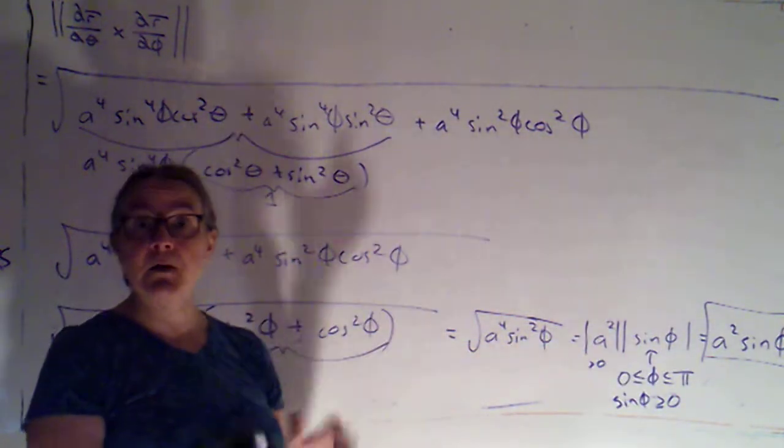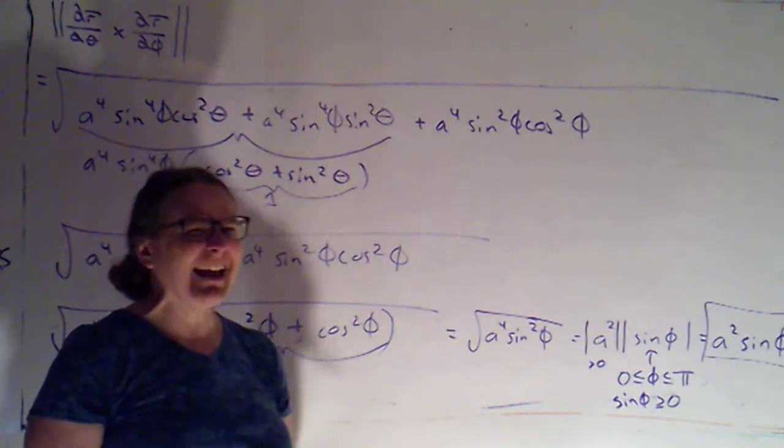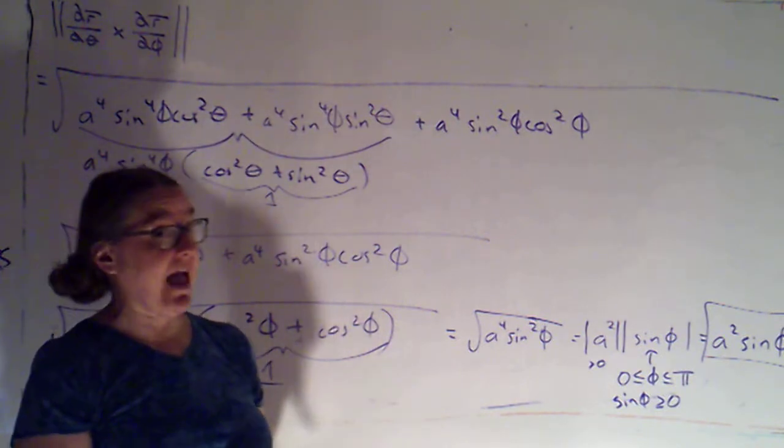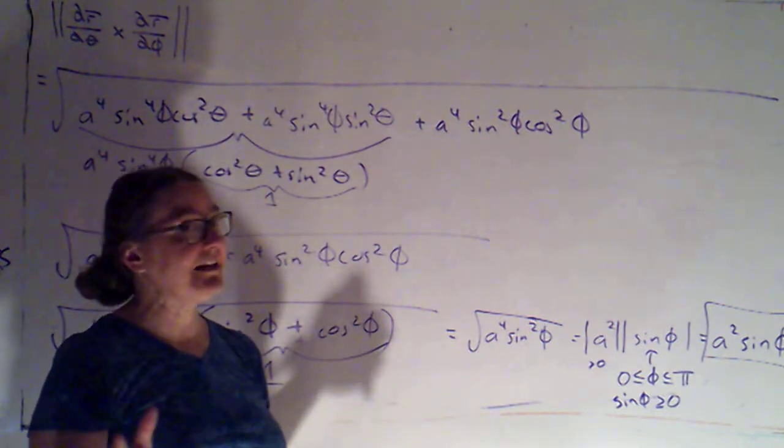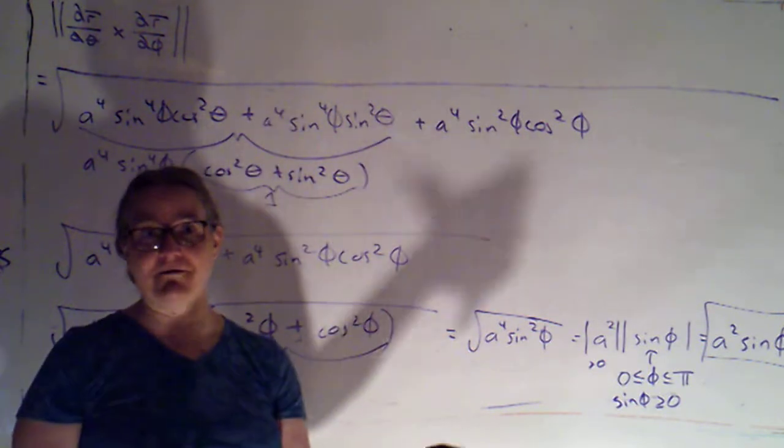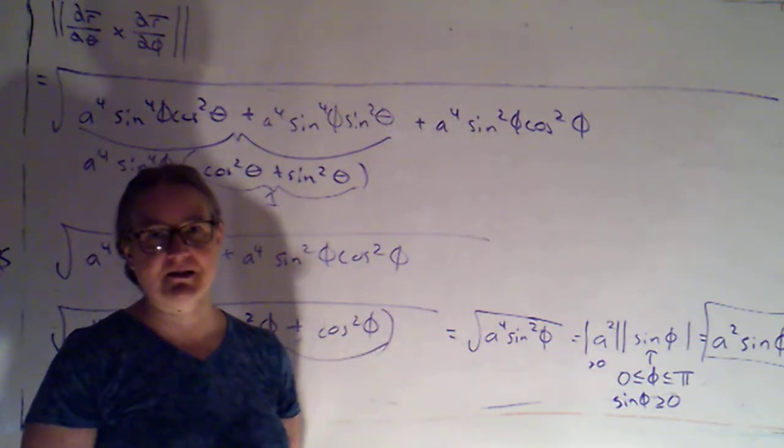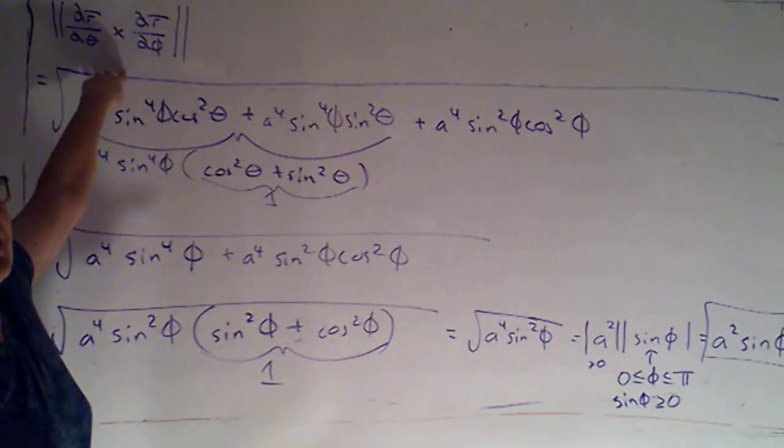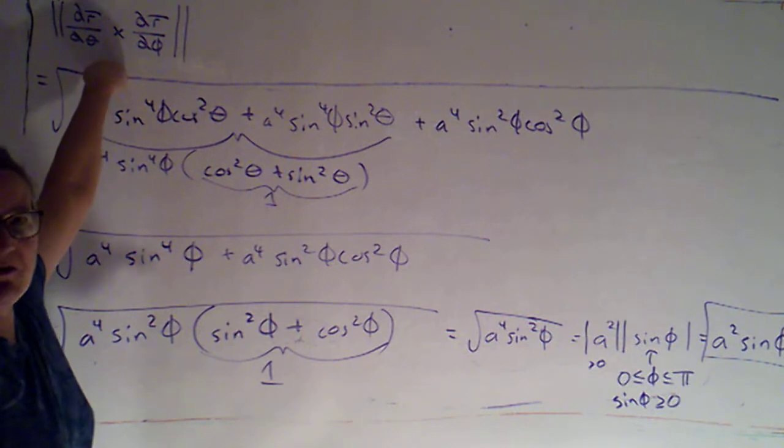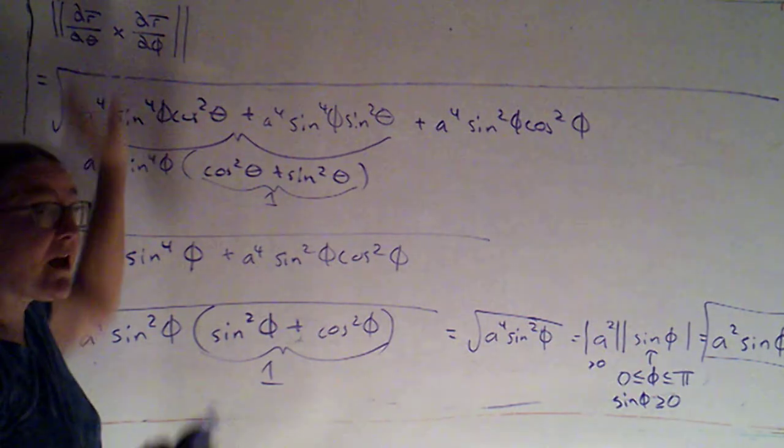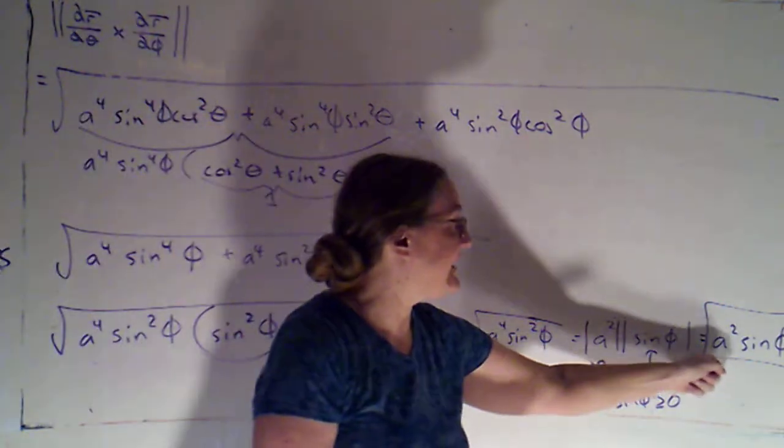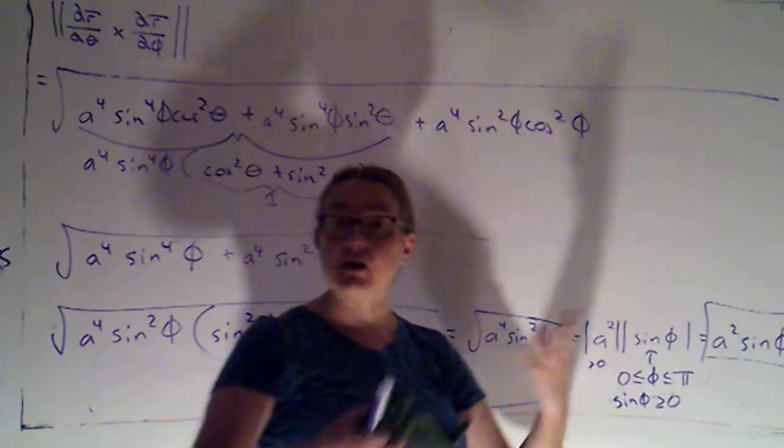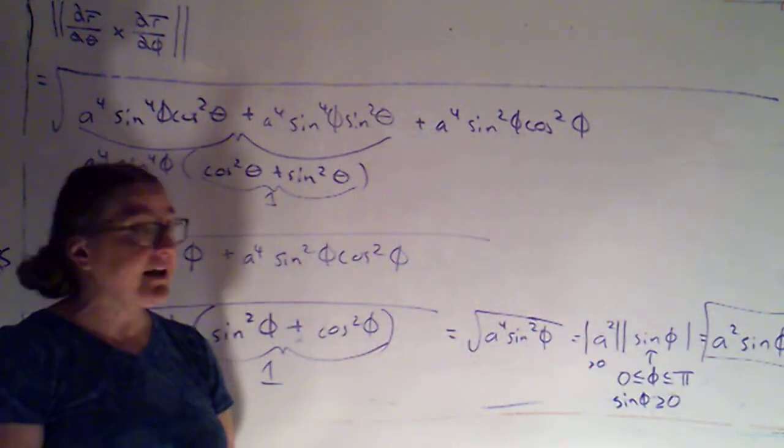So that is the result that we get. Okay, you can't just memorize that and use that. You can expect that on at least one of, if not both, the third exam and the final you are going to have to parametrize the sphere, and you are going to have to work out the magnitude of the cross product of the two partials. You can know that what you're going to get is whatever that radius was fixed at squared times sine of phi, and if you don't get that you can go back and check your work.